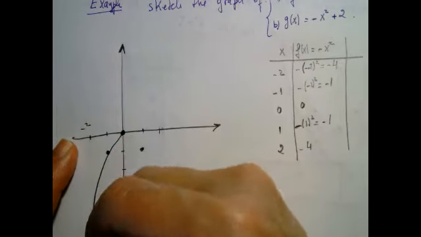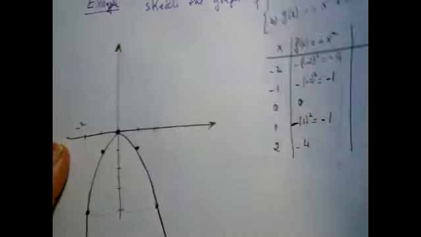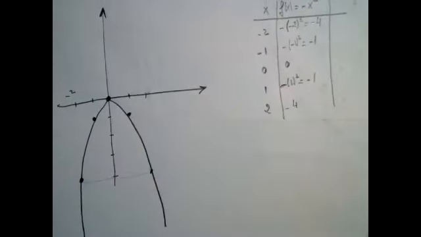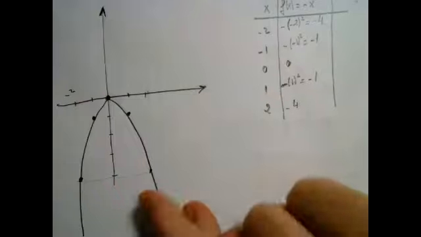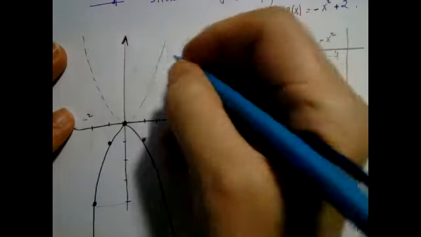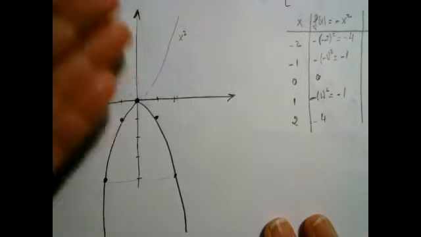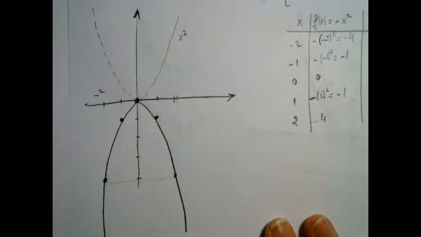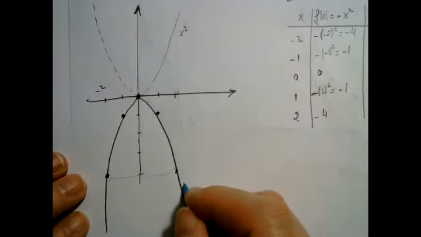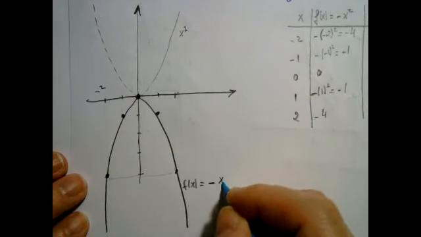And now this is the graph of minus x squared. So having minus in front of the x squared actually flipped the values. So this is x squared. Minus x squared, we basically reflected. We just actually reflected across the x-axis. Okay, and this is the graph of f of x equal minus x squared.